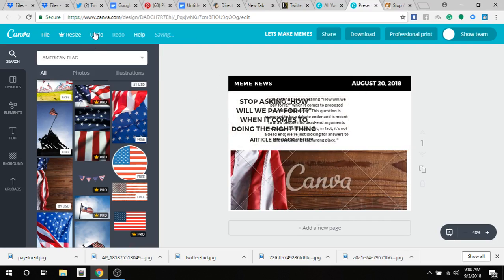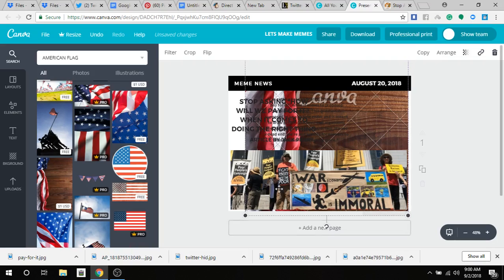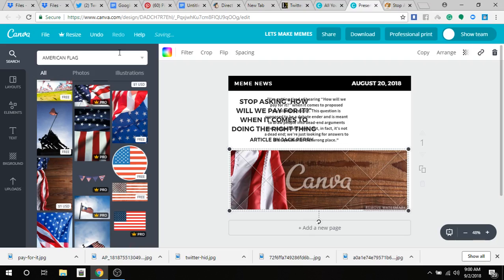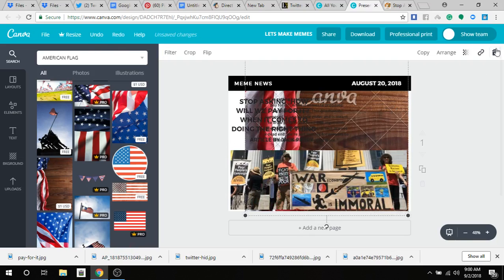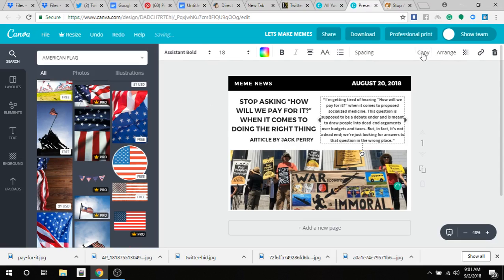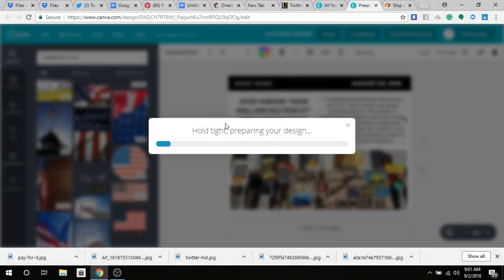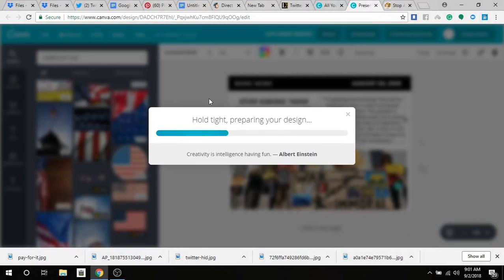Okay, but see what just happened? Let me hit undo. Sometimes when you have an image and you have an element here, you have a grouping. You see you have a grouping. If you drag an image over it, it'll swoop it into there. So just hit undo. Okay, let me delete the flag here. Okay. Just make sure your font's centered. Let's do a different kind of... okay, then to save it, you hit download, download, and choose what kind of file you want to save it as.